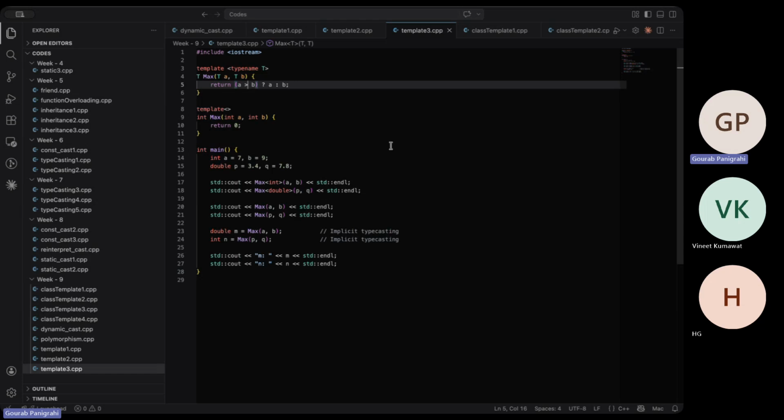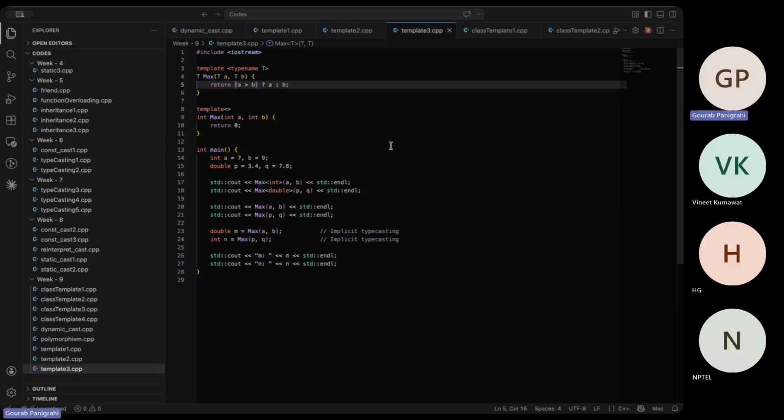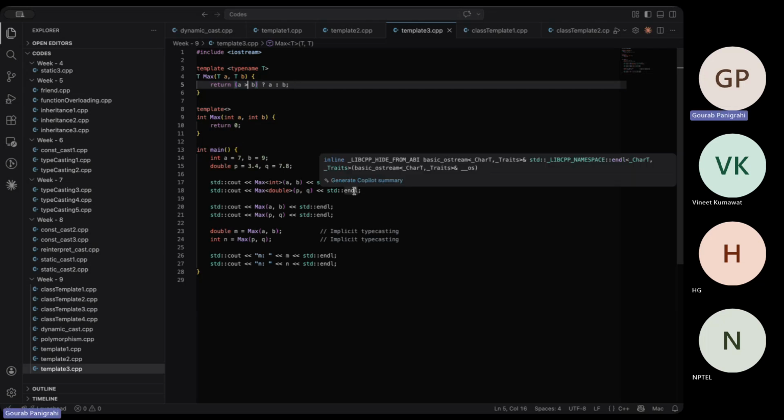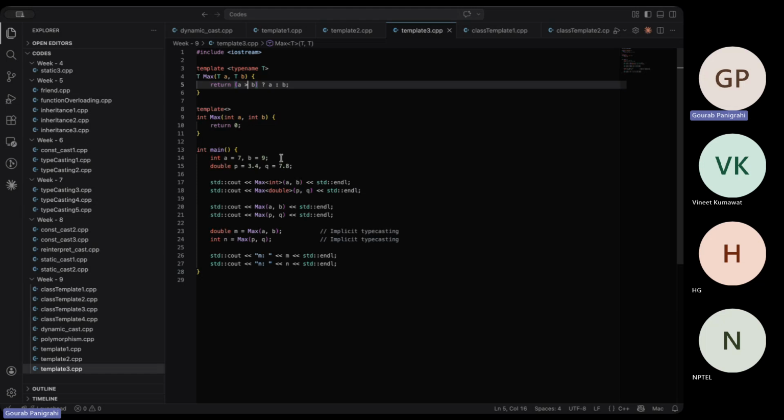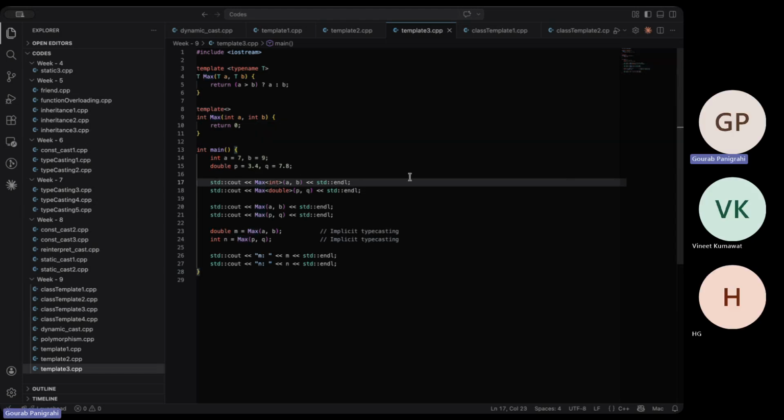Since we'll be just dealing with built-in data types like integer and double, this is good to go. As an example, we take integers A and B to compare, and doubles P and Q to compare. The actual syntax looks like this: you take the max function, and you pass the integer as the template parameter, telling the function that here T is integer, and I'm taking A and B as the inputs.